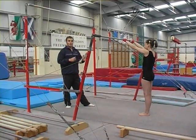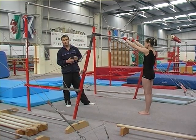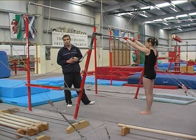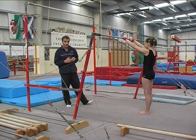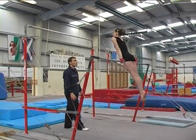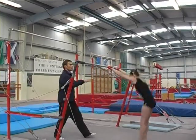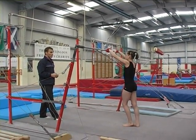From these progressions it's not too much of an effort to actually take the Stolder or the Endo past the vertical. Like the clear circle, the best way to teach the Stolder is initially to take it just across the bar in front support, emphasizing the correct chest-in shape with the head held neutral. From a small cast, across the bar, and gradually develop that up towards a handstand. The Endo — the same thing applies.